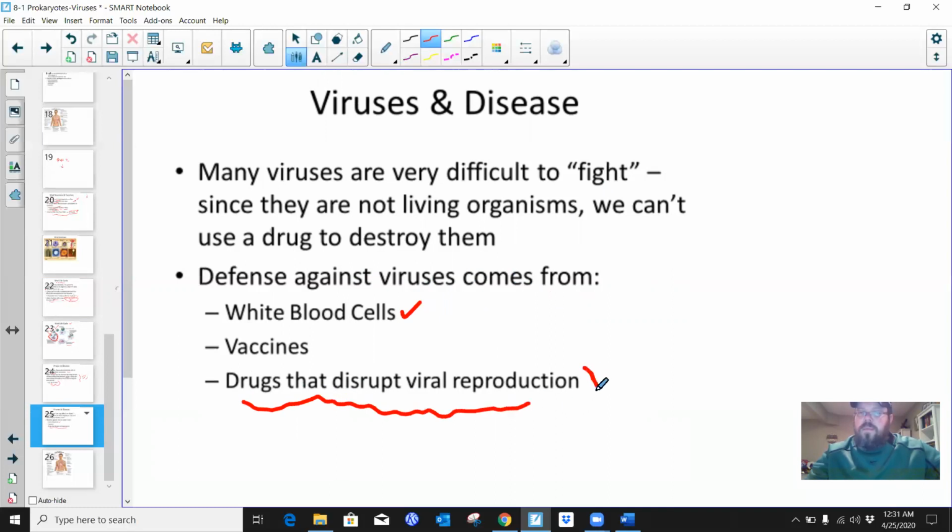So, these antiviral drugs are certainly not necessarily as effective as antibiotics, because a lot of times they can also have some pretty far-reaching side effects outside of actually treating the virus. These compounds can play a role in harming other cells or other tissues. But one of the big things that is really effective in treating viruses are vaccines. Obviously, with the coronavirus right now, there is no vaccine.